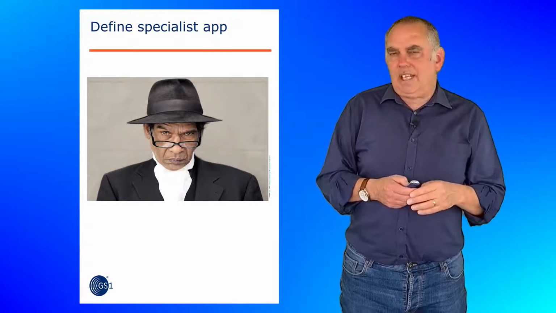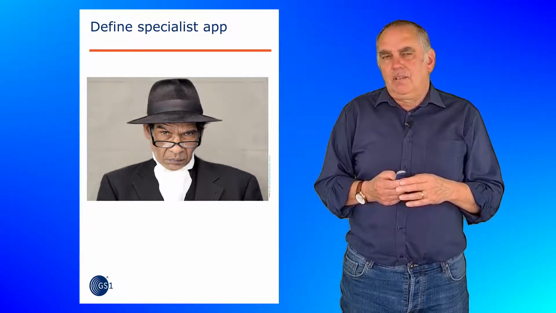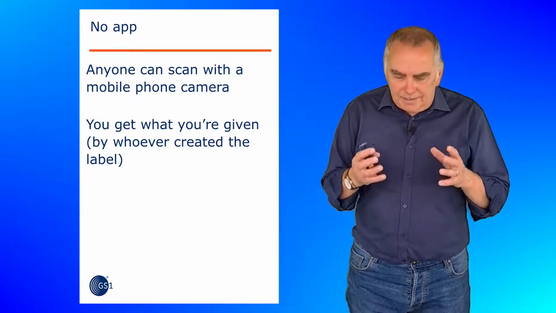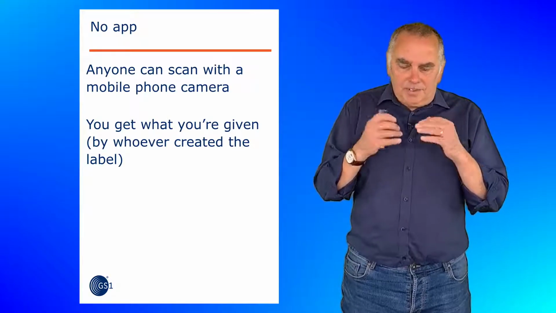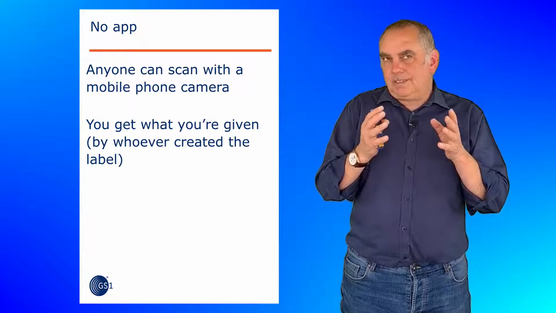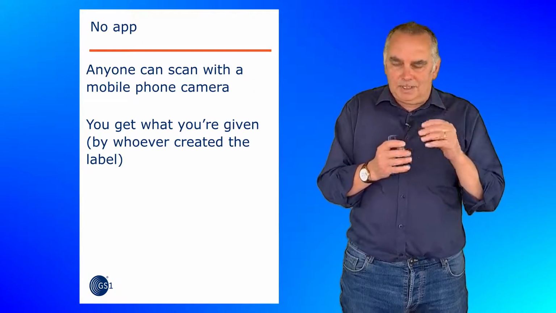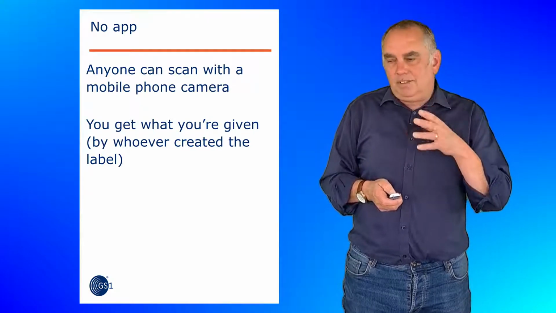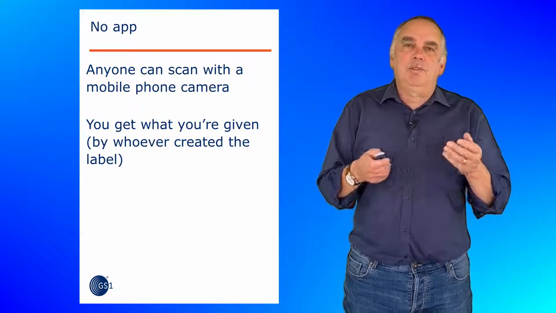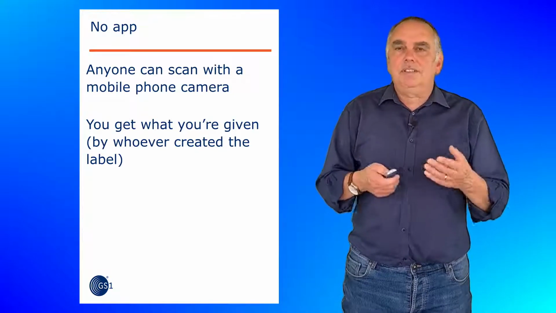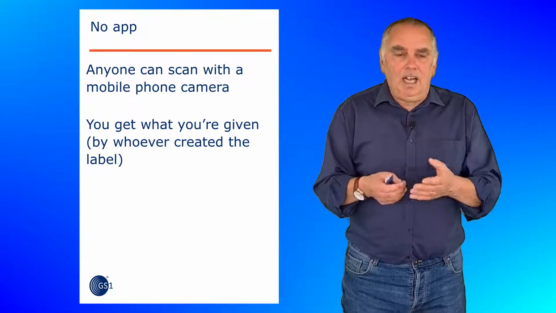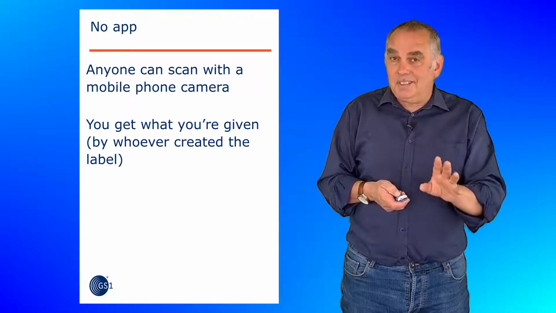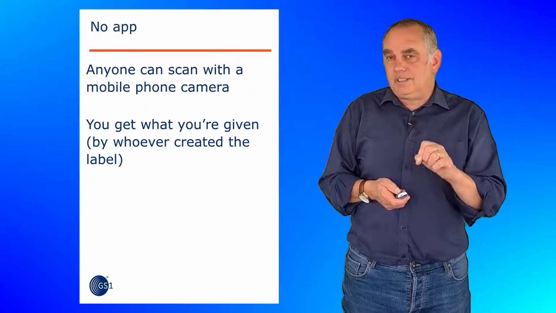I've used the phrase specialist app a couple of times. What do we mean by specialist app in this context? Well, again, just for clarity, if you have no app at all and you scan a GS1 Scan4Transport Digital Link URI, lots of words there, then it's very easy to be taken to a simple web page, and from that web page, that could be a jump off point for lots of other things. You get what you're given, and what you're given could be really useful. So that might be all you want to do. You can do that with a GS1 Digital Link URI. You can't do that with the GS1 element string syntax.